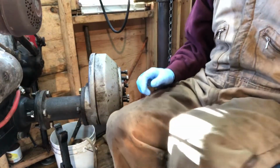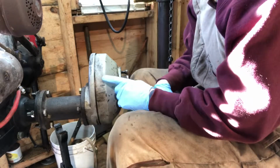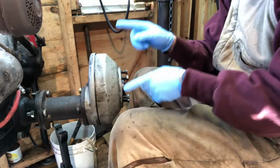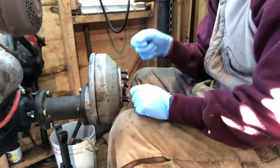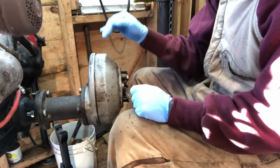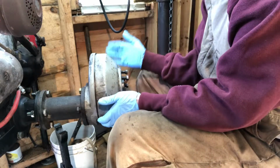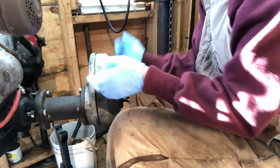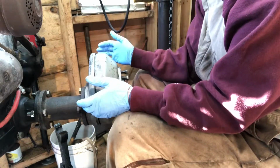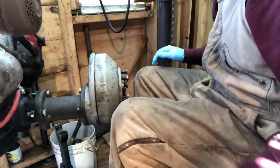All right, I got it. So basically I just went to town with the file for maybe 5 minutes or so, on all the holes. I filed them off, got the file in there, wore those out, hit the scallop again, and then hit the outside curve. And then it all seemed to be a little looser, and I was able to push it into the location where everything seems to be screwing in easier.